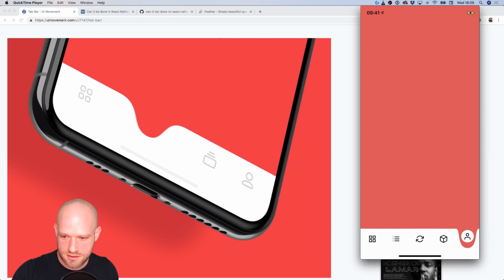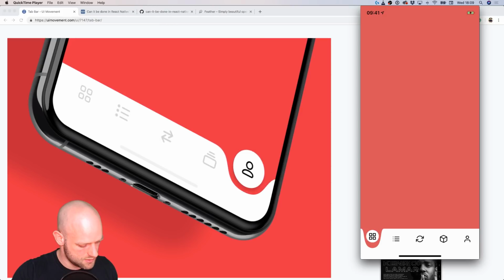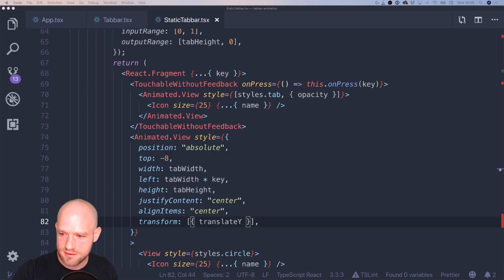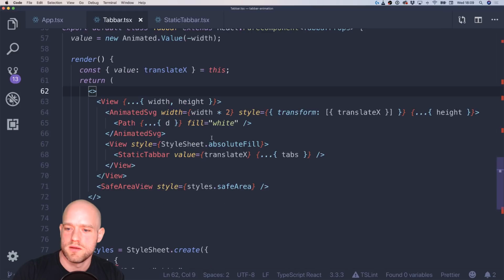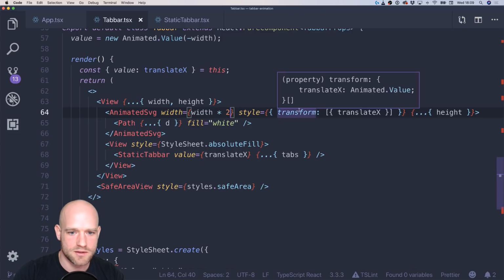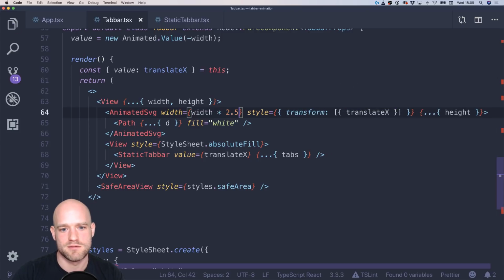Yeah, so you see indeed when I tap on the right hand side, maybe one way we could fix it would be, let me check, by making the tab bar a bit wider, even wider than 2 times.